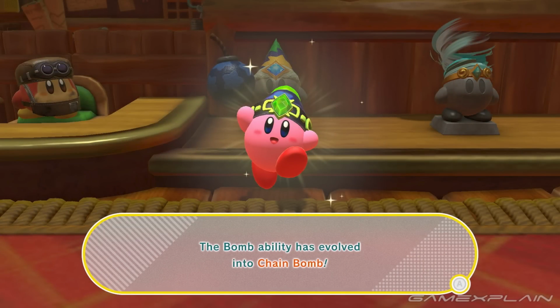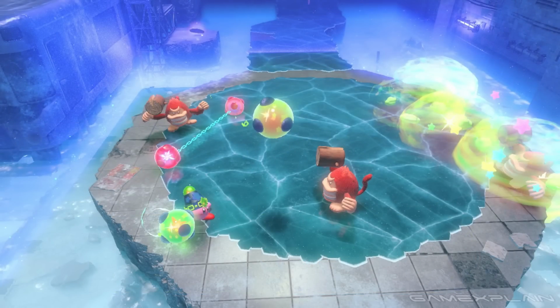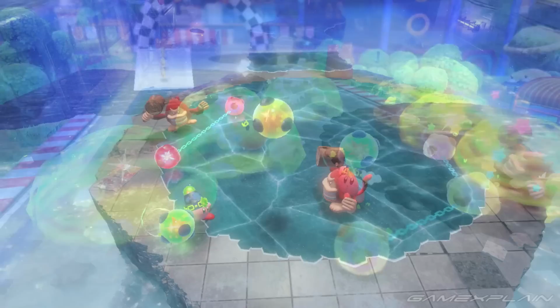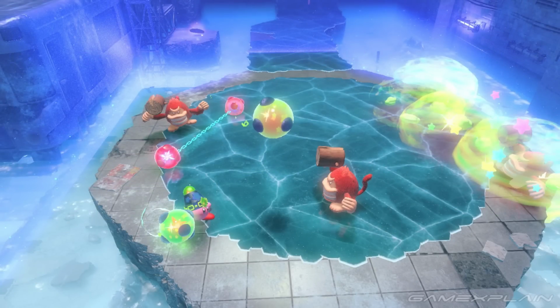That's all the copy abilities we see in the trailer, but there's actually more here. The screenshots show off Chain Bomb Kirby, letting Kirby set down multiple bombs before they explode together in a larger area of effect. These are likely good for a wide area of damage. One of these we see in an ice area against several hammer enemies, but we'll come back to the screenshot.